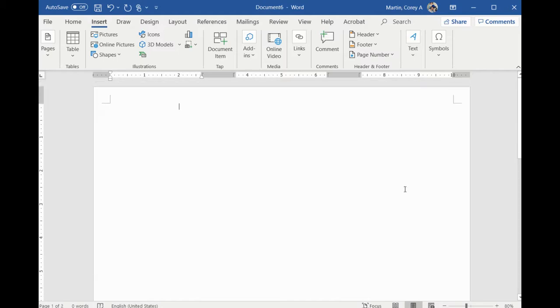But the question is, where do I put the information? Like, in what order does the trifold flyer unfold? So what I do is I actually take a piece of paper and I trifold it like a letter. And I write front on that side.